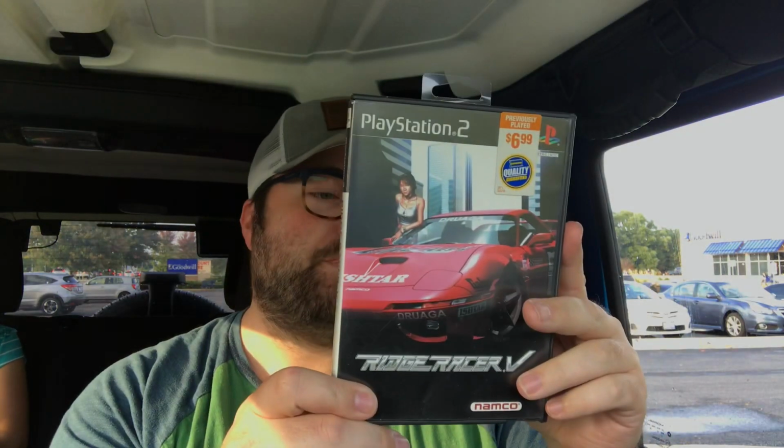This next game is Ridge Racer 5. It's an original Blockbuster rental game. You can tell that by obviously the stickers as well as the bottom of the case where they used to put that little security bit in the bottom. Super fun game. This one did not have a price tag from Goodwill on it, so he rang this up as $1.99, which they should be, in my personal opinion. This one did come with a manual in it. The game is in pretty awesome condition. The manual is a little bit water damaged, which is kind of strange. I'm not going to really worry about that though. And the case closes pretty good. Anyway, Ridge Racer 5.